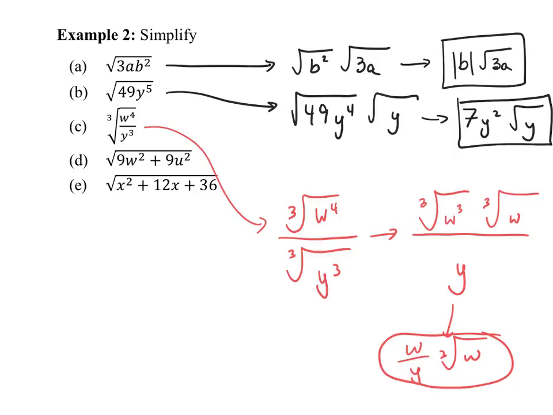Why wouldn't you keep the cube root of w on the numerator? Is it the same thing? Think about it for a second. If it's in the numerator, you're just multiplying the numerator by it. If it's here, is it really over 1? And then doesn't it technically just put that in the numerator and y times 1 is the denominator? So the traditional way to write things when you have fractional values that are separate is to bring the things out like this by themselves and leave the root by itself alone. It's right either way. But you're going to see it traditionally written like that. That's why I'm just showing you that. But you could leave it up top. Absolutely.